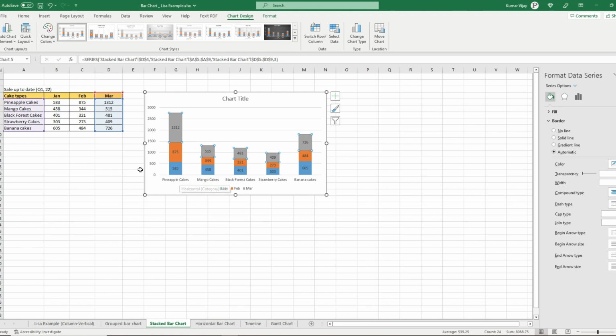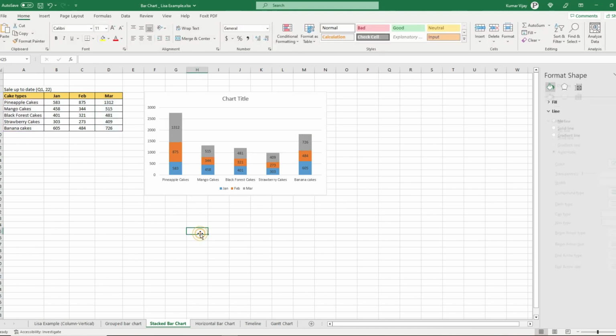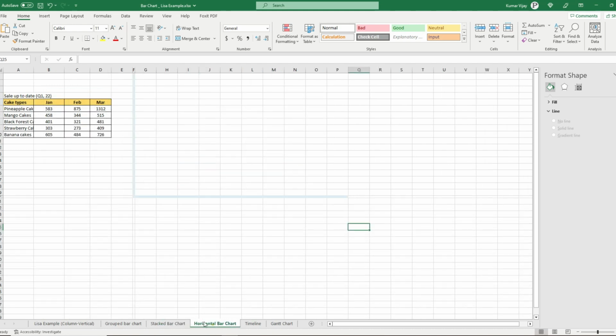So for pineapple cake it was 583, 875 and 1312. The same information is plotted here in tabular format or in the bar chart in a stacked way. So you can simply see for quarter one, this is the total number of pineapple cakes which were sold, right?